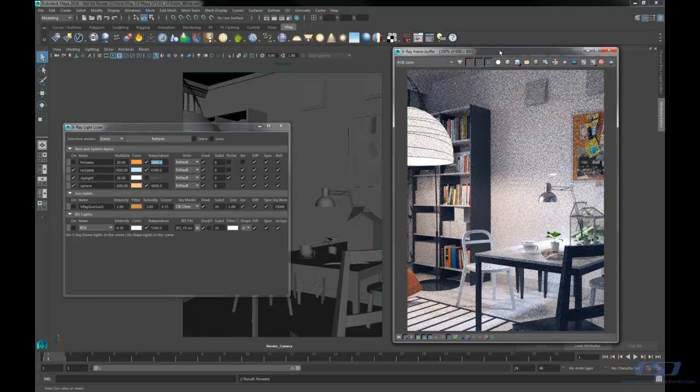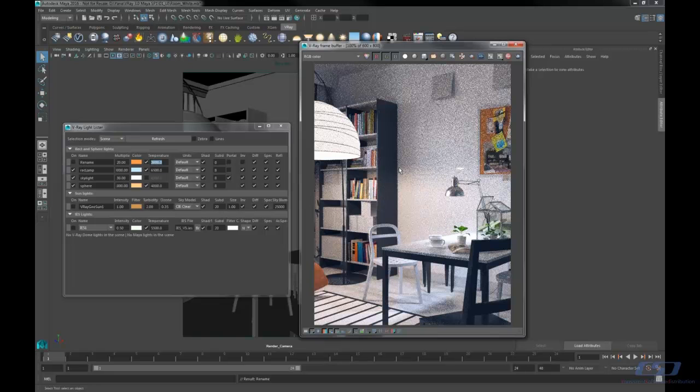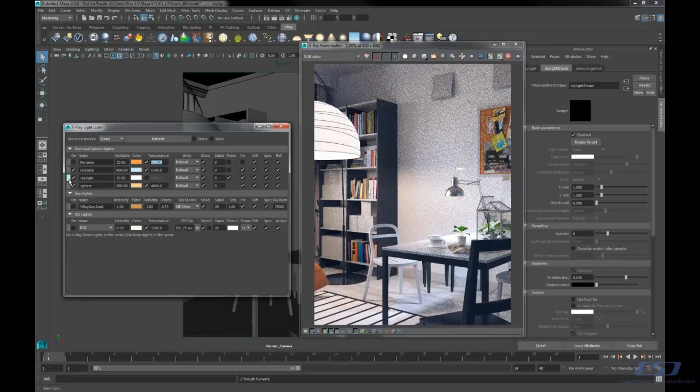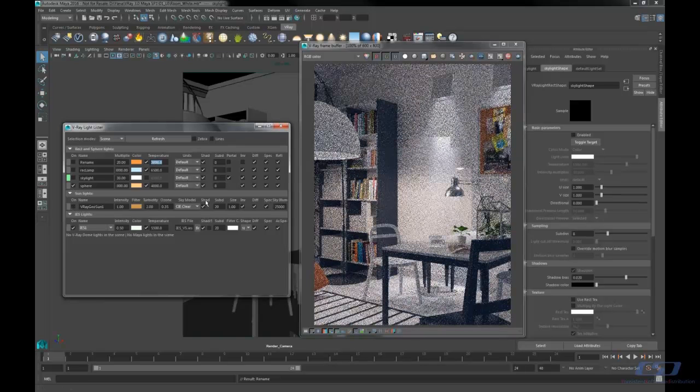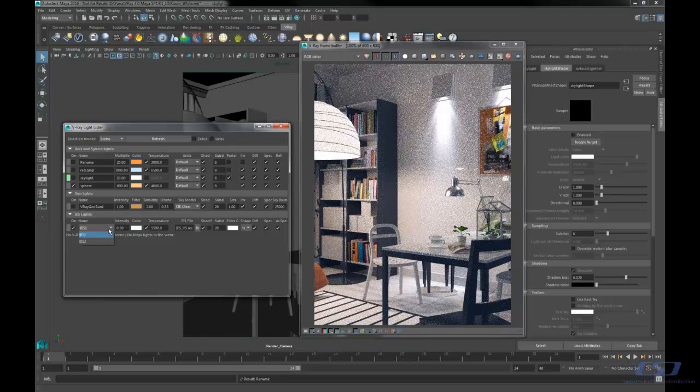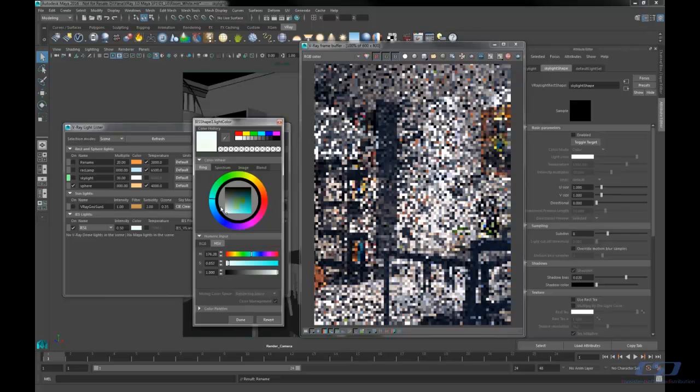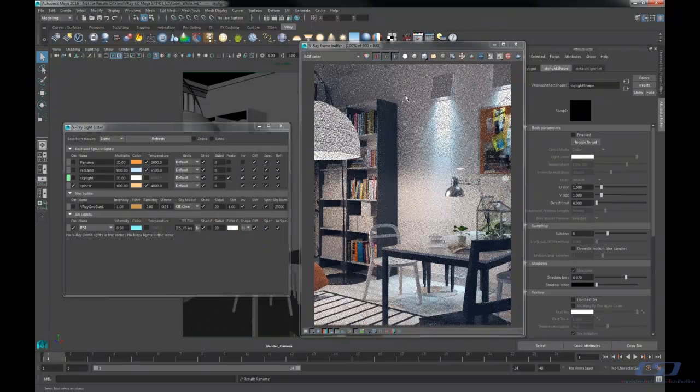And if you need all of the settings of the light, you can just go over here and click on it, and it will turn green and show you the attributes of the light. And if you have, for example, instances, they will be listed in a drop-down menu. So you can control multiple lights just from the light lister. It saves me a lot of time.